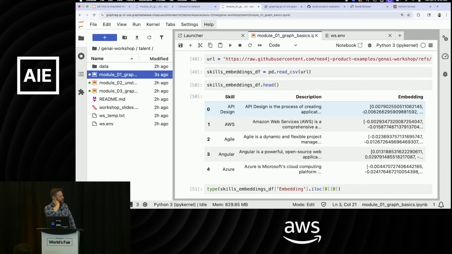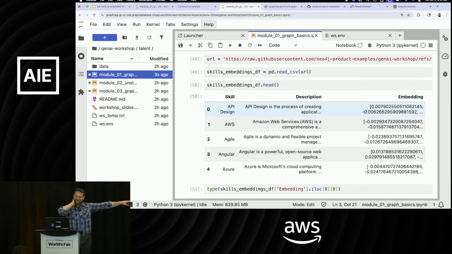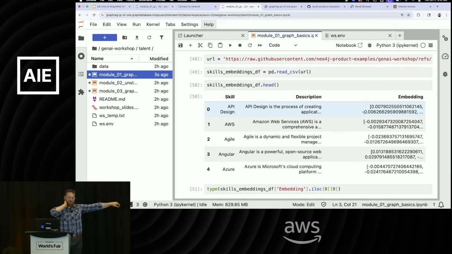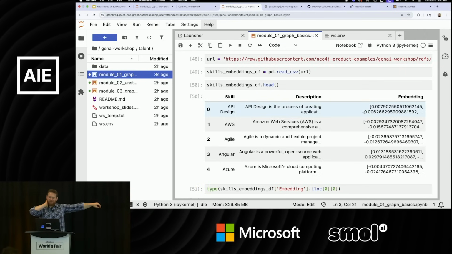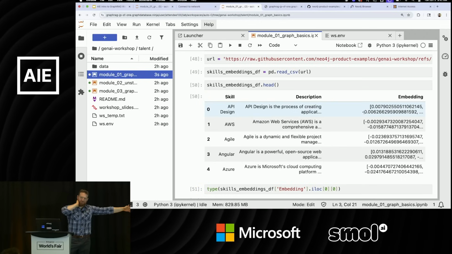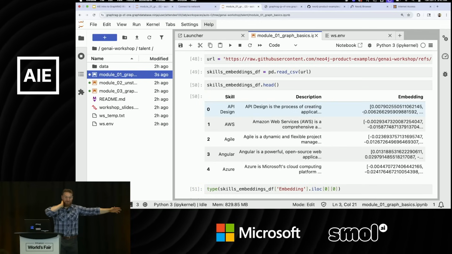So which field here do you think we embedded? The skills or the description, and why? One of the things is when you have really short names, like R, which is technically a programming language, although a lot of people don't love it. I love R.